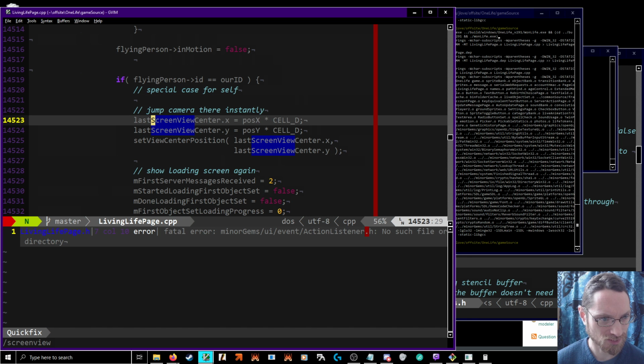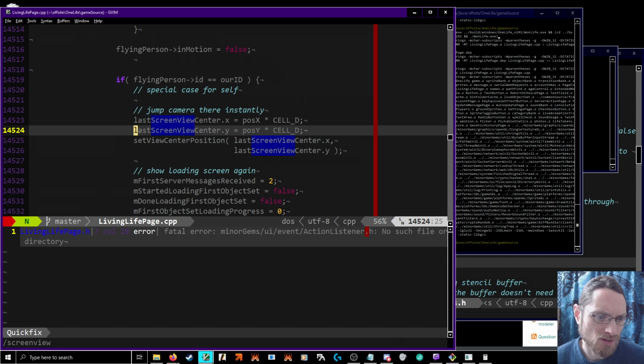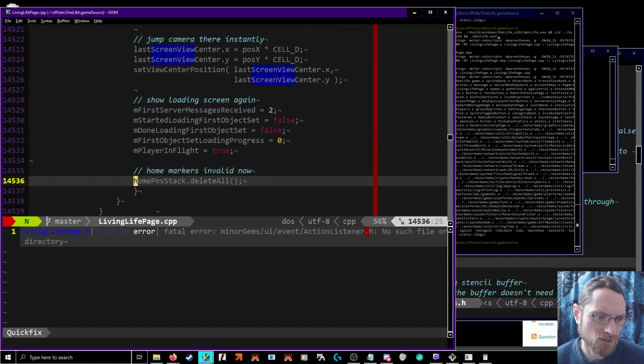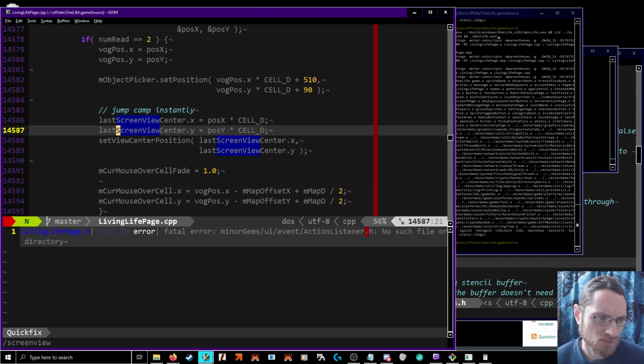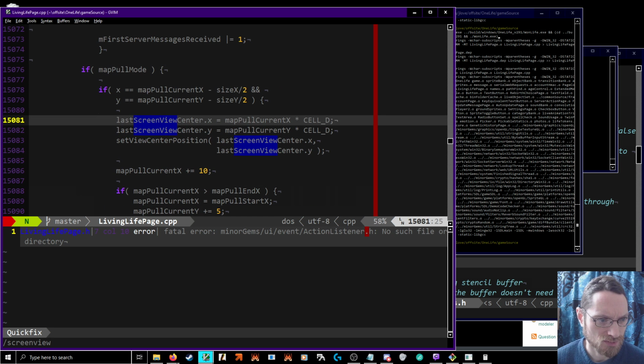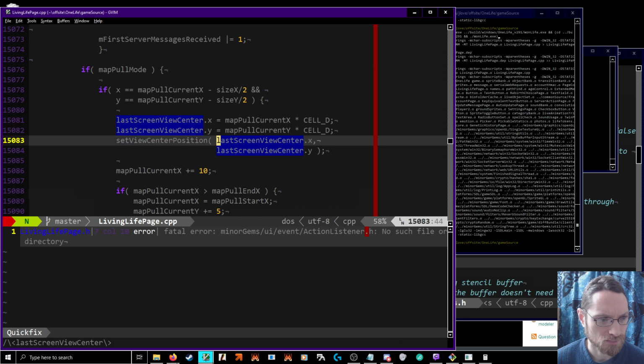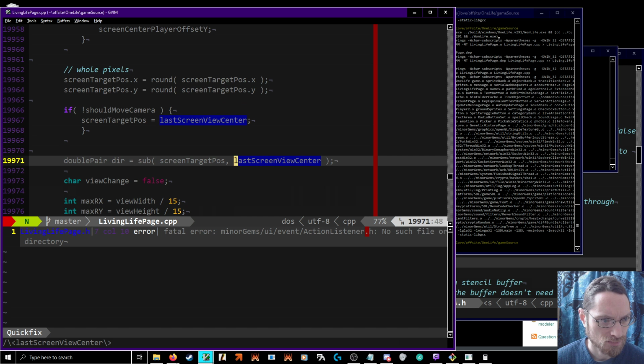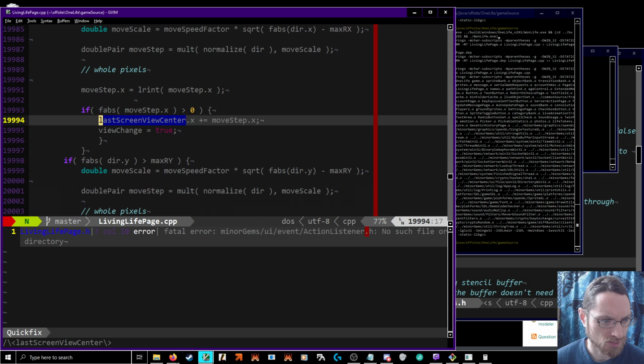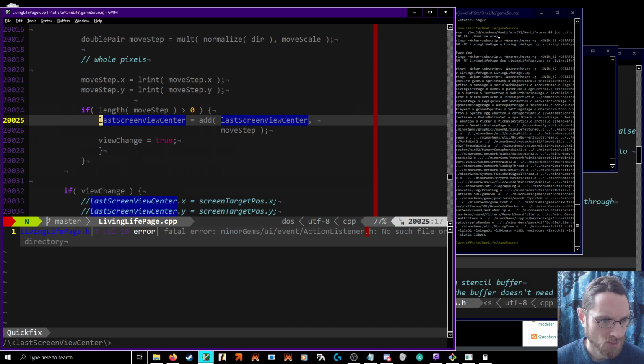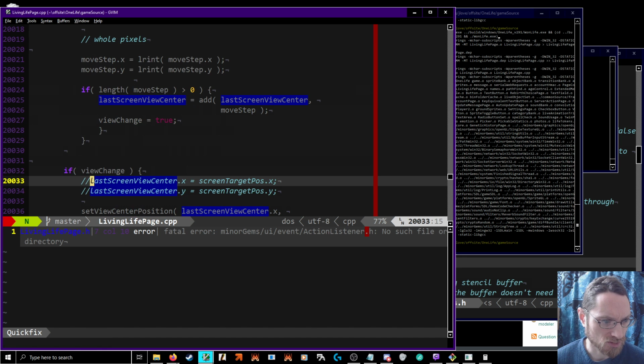Jump camera there instantly. Oh, so this is if you actually are flying. Set the screen to the center. Set view center. Screen target pause. Do we ever use this?